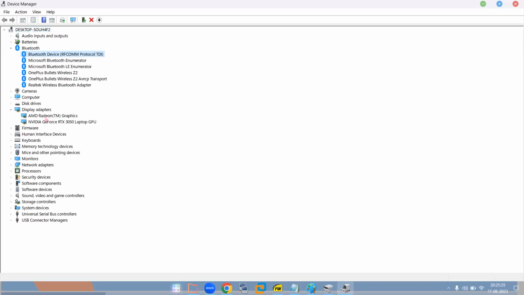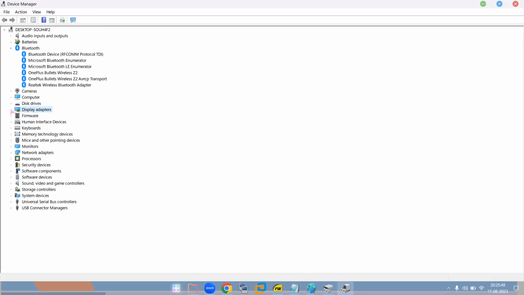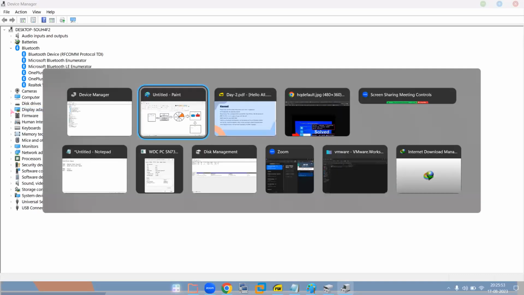Even the display driver. In my case, this is my graphics card. Without this driver it won't work properly; obviously it will fall back to the Intel default graphics, or in my case, since it is an AMD system, the AMD default graphics. But the point here is that drivers are very, very important in any operating system.